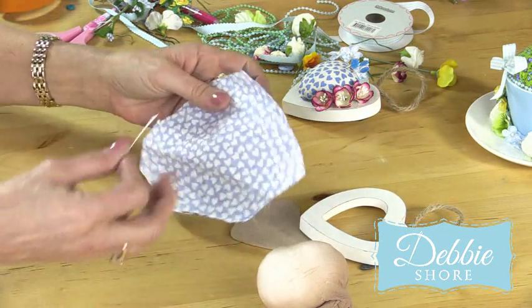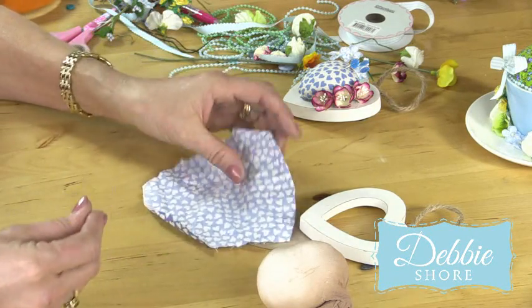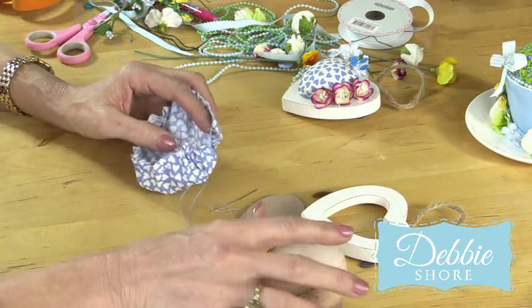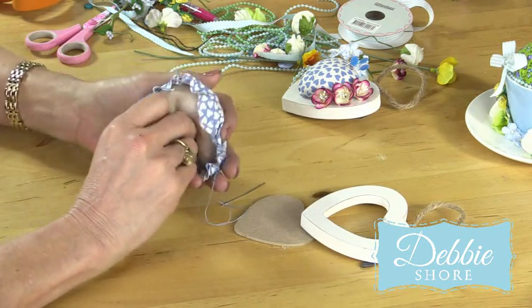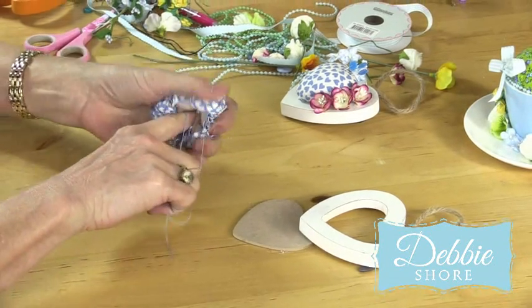So all I'm going to do is take my needle and thread and do a running stitch all the way around the edge. So I gathered all the way around the edge, so you can see I can start to pull that up a bit. I've used quite strong thread as well. If you don't have a very strong thread, then double your thread over to make it stronger, because when you put your batting inside, you need to pull this up to gather it.